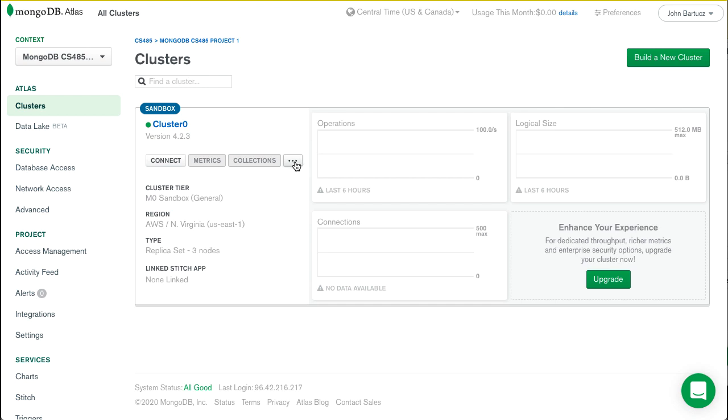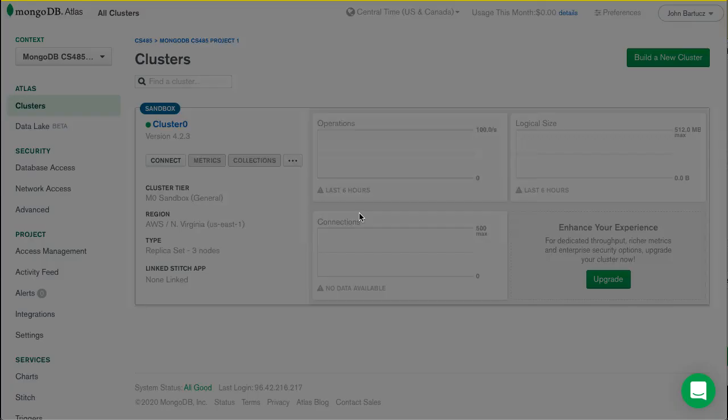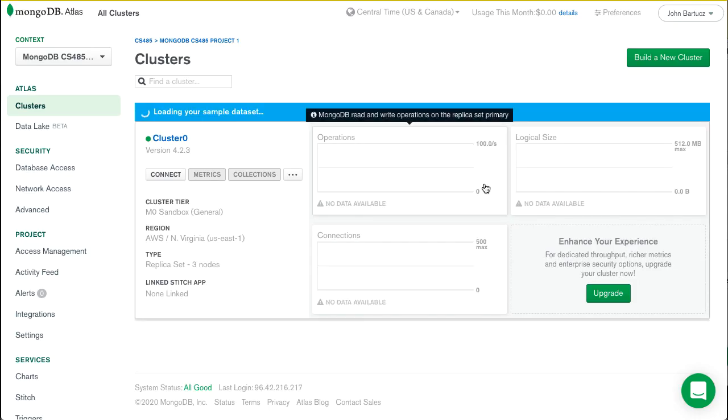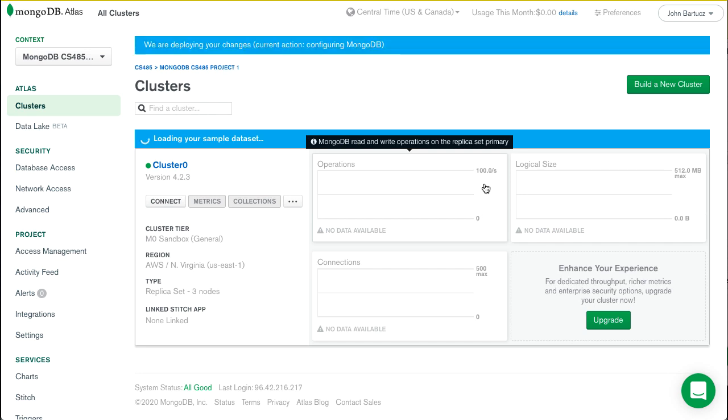So right here on these little dots, inside that menu, you're going to see an option that says Load Sample Dataset. So we're going to click that. It's a little bit big, so it's going to take a few minutes to create it. So again, I'm going to pause the video and I'll come back when it is loaded.